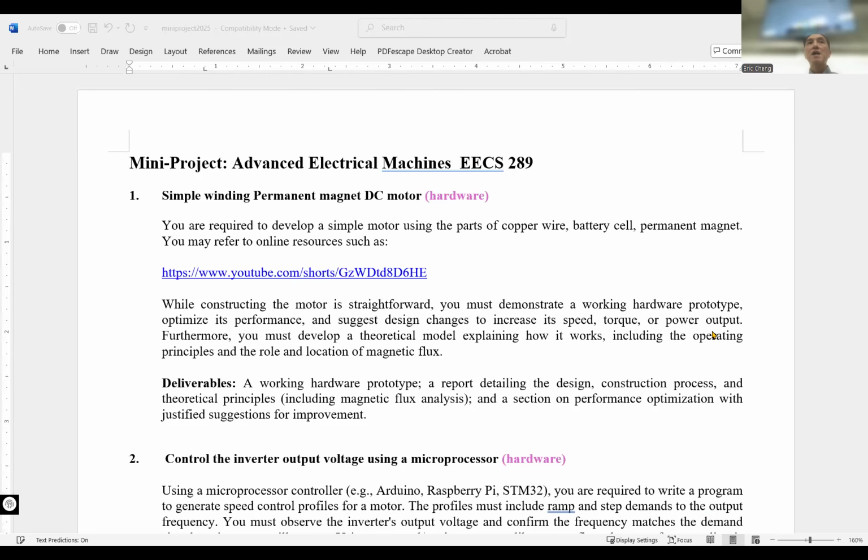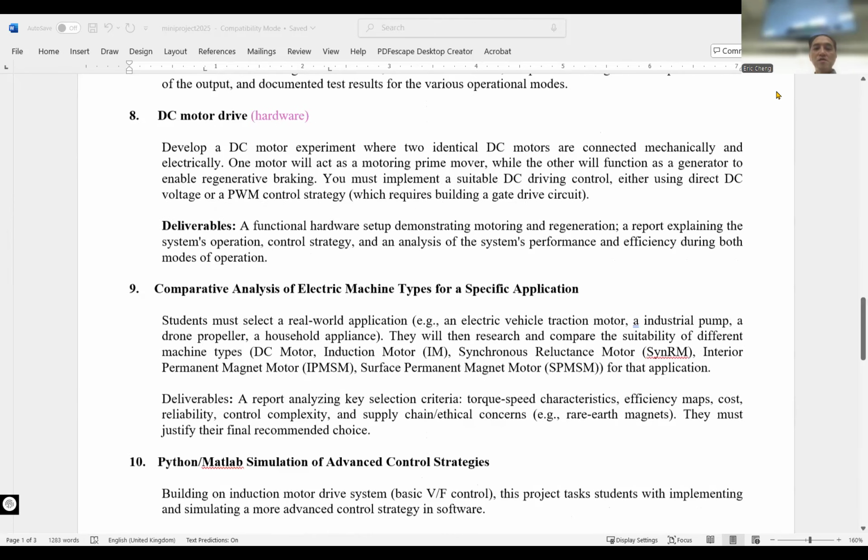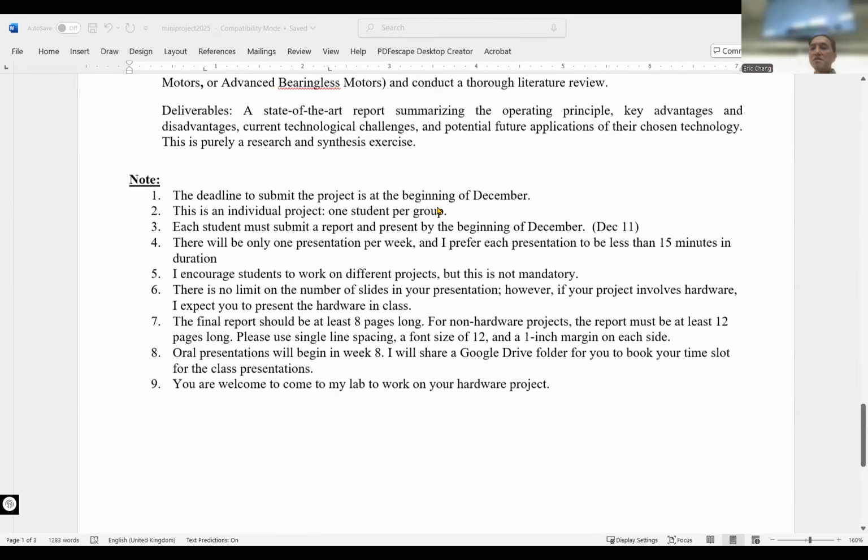So we don't have labs. However, we do require you to choose one project from my list here. There are many topics here, and I will go through each of them briefly. Basically, you have these 11 projects and conduct one throughout the whole semester, and then you can present it. The deadline is roughly the end of December.